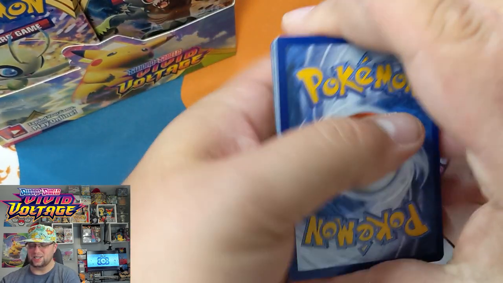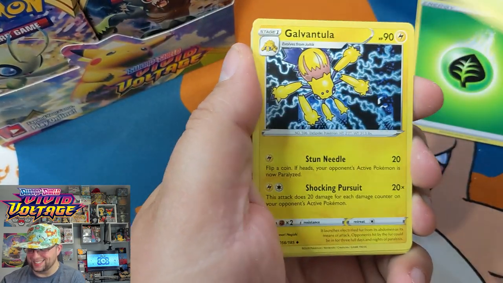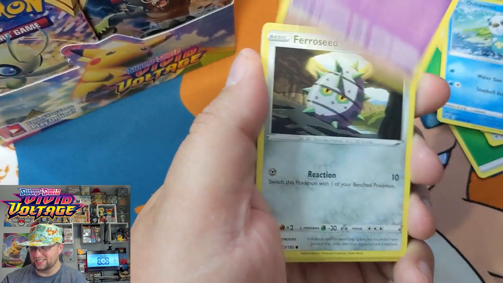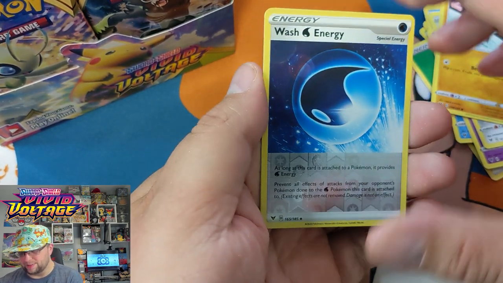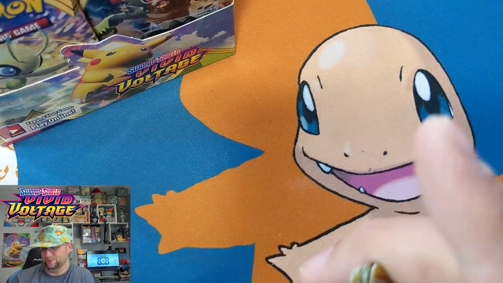1, 2, 3, 4. As always, we started out with fire. It's Leaf. That's alright. Go-Go, Galvantula, Stadium, Drillbur, Oshawott, Duskull, Foongus, Riolu. Water Energy is going to be our reverse holo with Donphan as our rare non-holo.